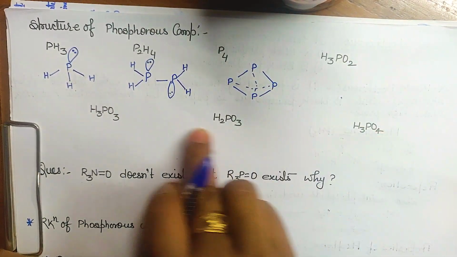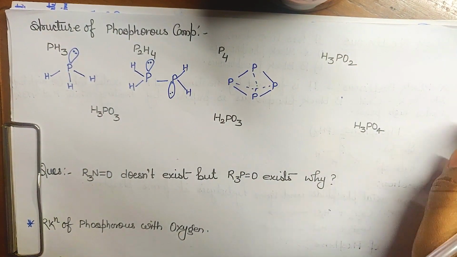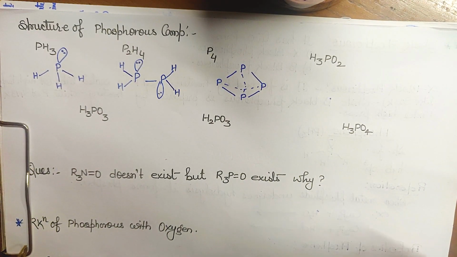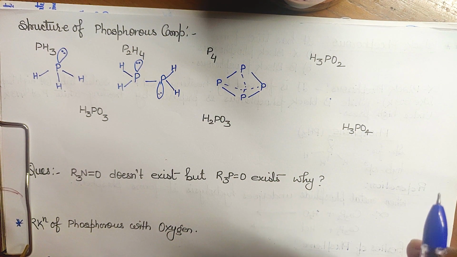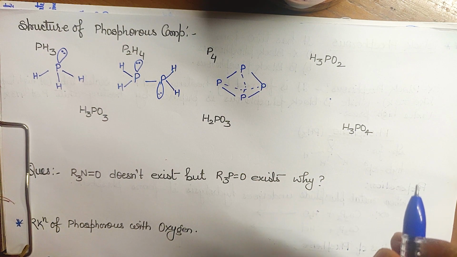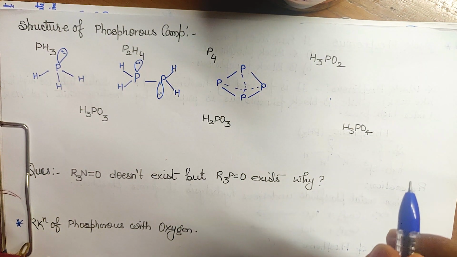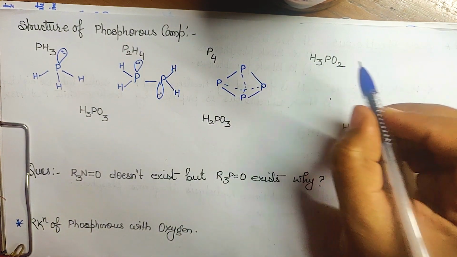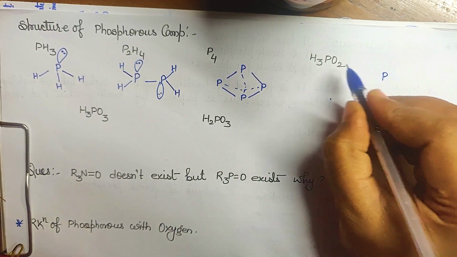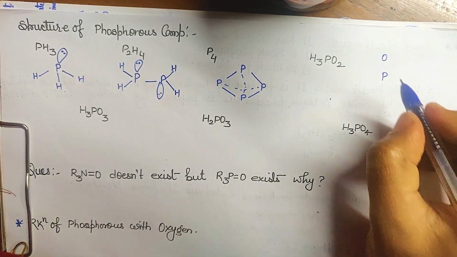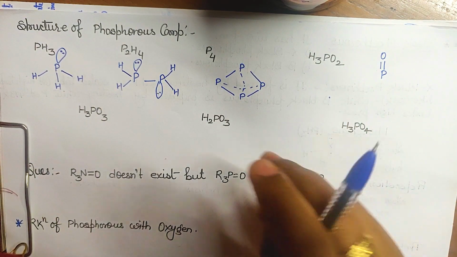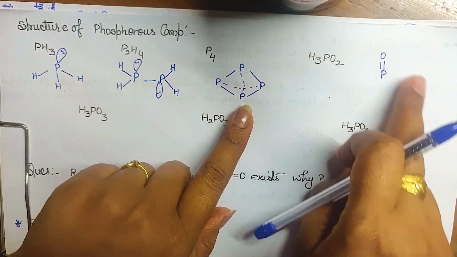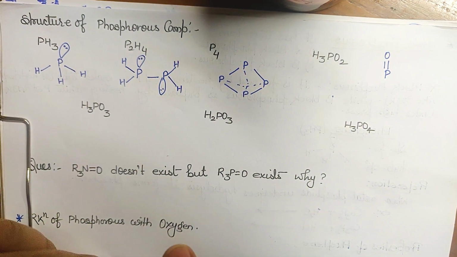Now oxo acids, these are the 4 oxo acids. For oxo acids, I have told you that there must be at least one element double bond O. That means whatever the element is, if it is an oxo acid, we are supposed to make at least one element double bond oxygen. Got it? So let it be P, make it like this, and 2 oxygens, out of which 1 will form a double bond for sure.